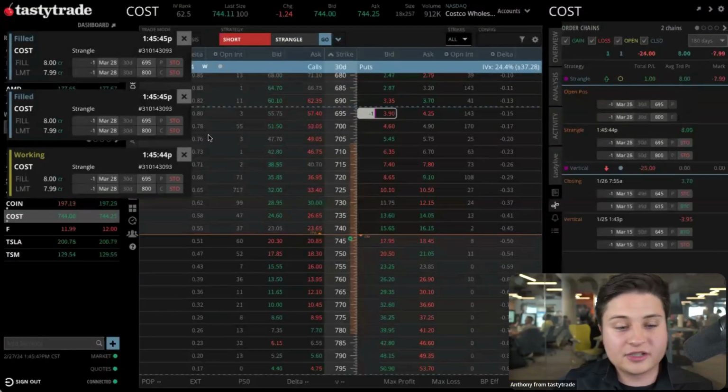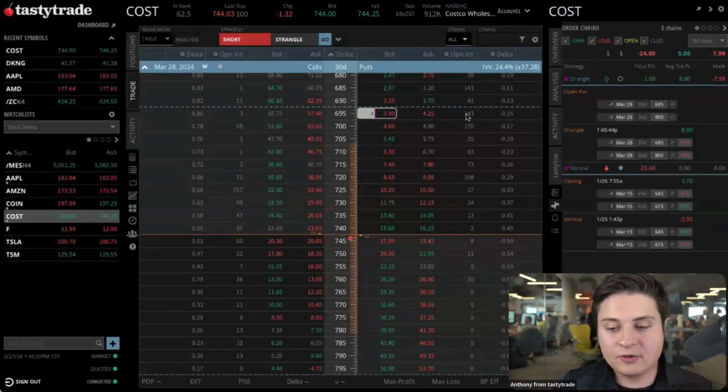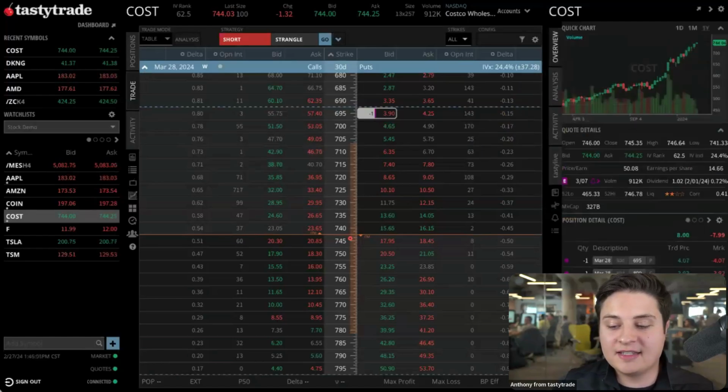And it looks like we actually went ahead and got filled at $8 there. You could see that fill in the upper left corner. Once again, you can also see that if we come to the overview tab on the right side of the page here. We'll see that again in the position detail and then activity section that I had referenced earlier. So we see our position here. We also see it in the activity section down here. So we can see our fill price. All of that information is displayed there.